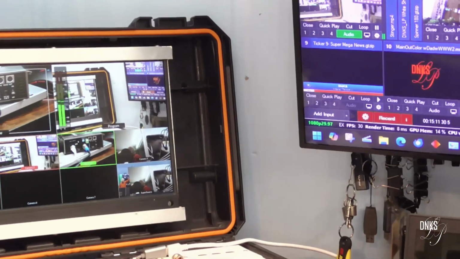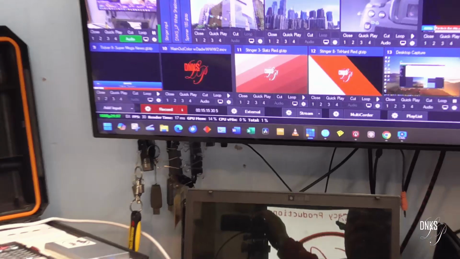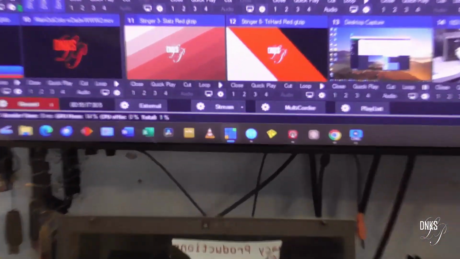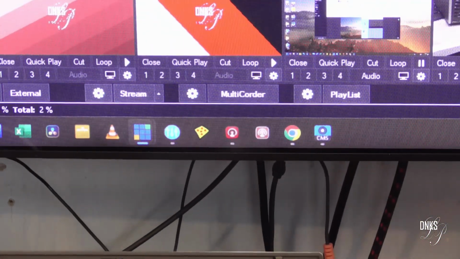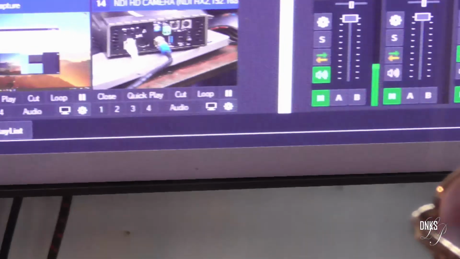Let's see. Through this cable here. Now, let's widen this up a little bit. And then we got to bring it over. There it is.